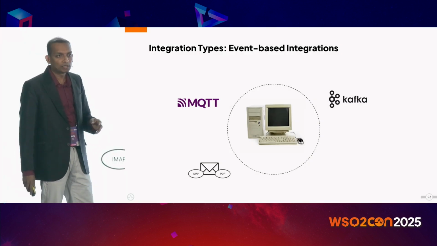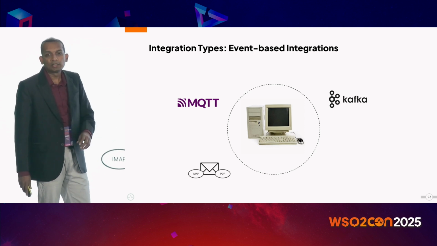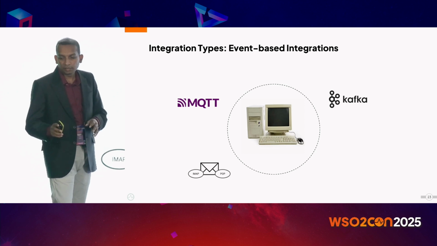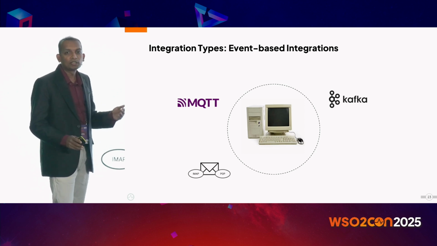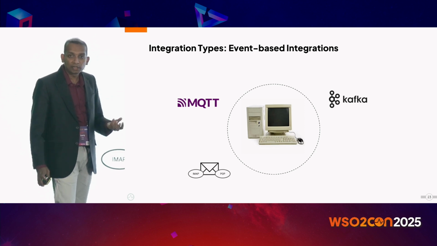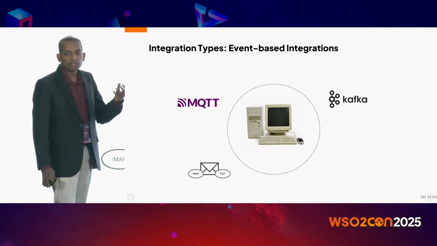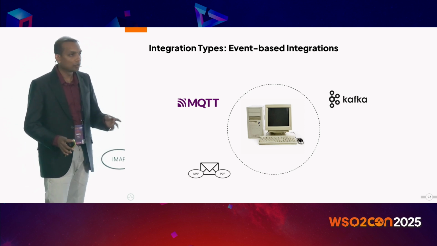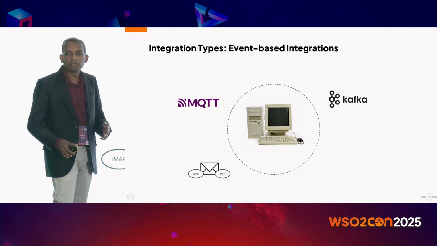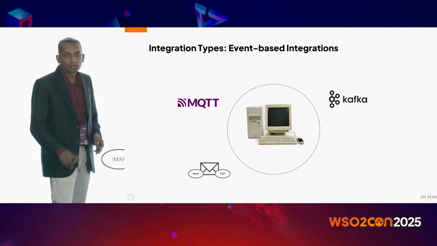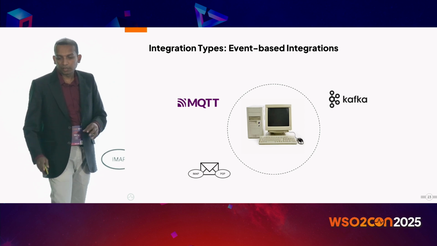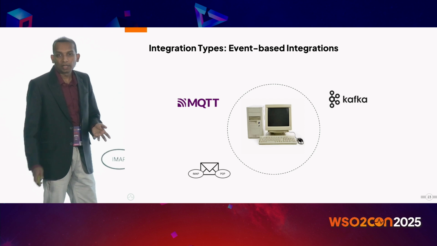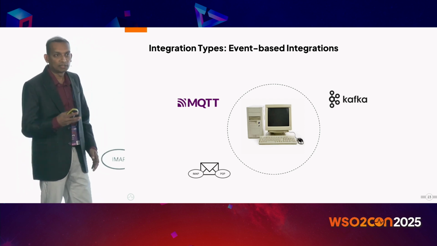And the next type is event-based integration. In integration as APIs, we were mainly talking about the request-response pattern. But here, it's only a single direction. Integration is triggered by a particular event. These days, we are mostly talking about Kafka technology, which is being used in most places for event integration. And not only Kafka, there are protocols such as MQTT used in the IoT world, and conventional protocols such as JMS and AMQP.